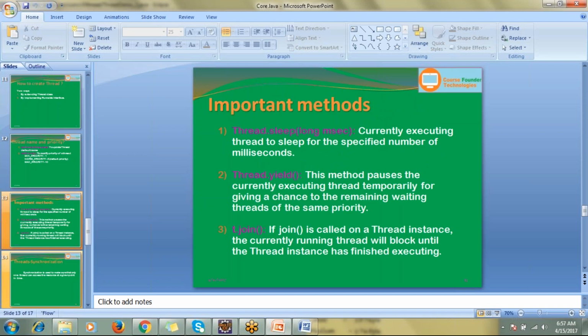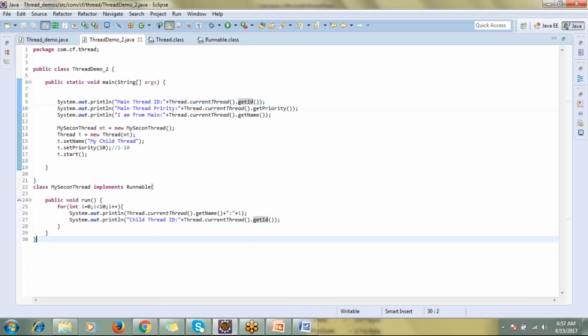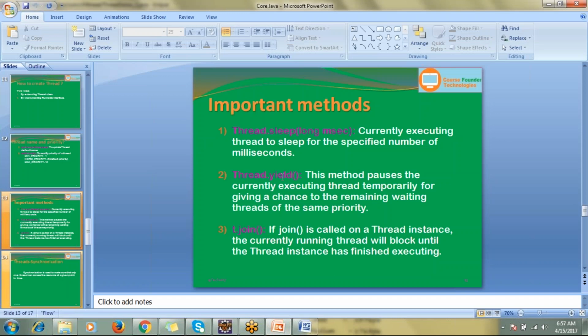Okay, now we will see some of the other methods which are available under the Thread class. Yeah, I need to understand Thread.sleep. Yes, this question. Yeah, I will explain. I will give a simple example. So these are some of the methods available under the Thread class. One method is sleep, the second method is yield, and another method is join. So what are these methods? What is the advantage? We will see one example for each method. Then you will get clarity.